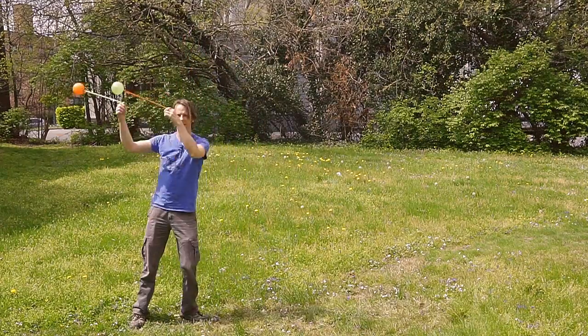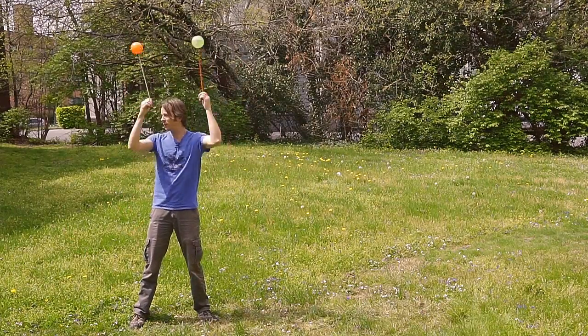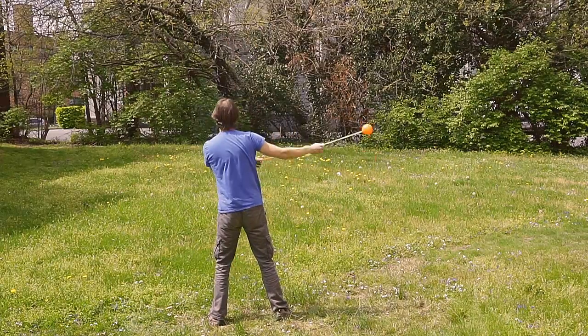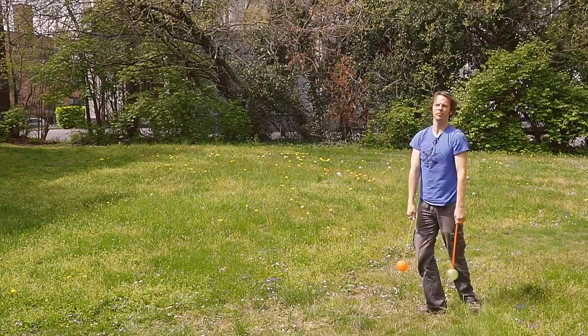Sweeping my right again and going back the other way. I'm going to wait until the poi are far away from the direction I want to go in, so off to my right, and I'm going to sweep my right foot behind. I'm going to wait until they're off to my left and sweep my left foot behind. Sweep my right foot behind, sweep my left foot behind, yeah?